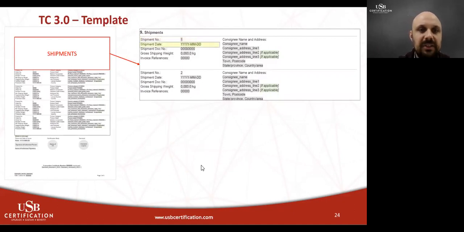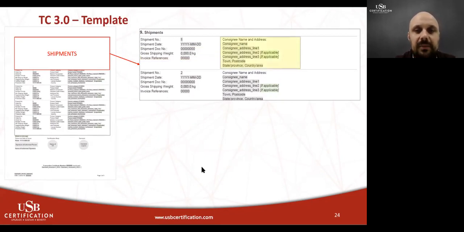You have the shipment date over here. These are all the information that we receive from you. Now you have to manually or automatically enter them during the applications. You have the shipment document number, gross shipping weight, and all the numbers of invoices. So if it is more than one, you are going to be listing them over here.